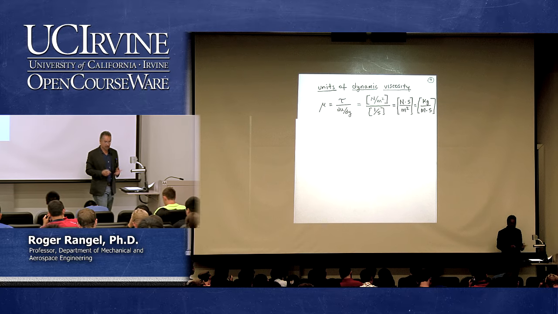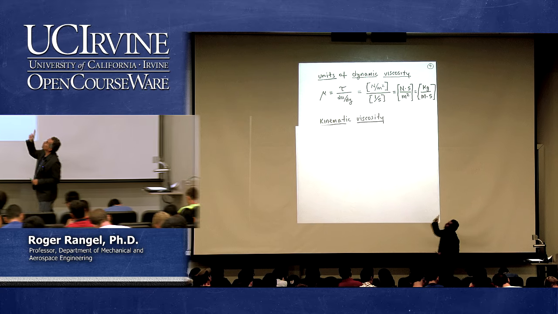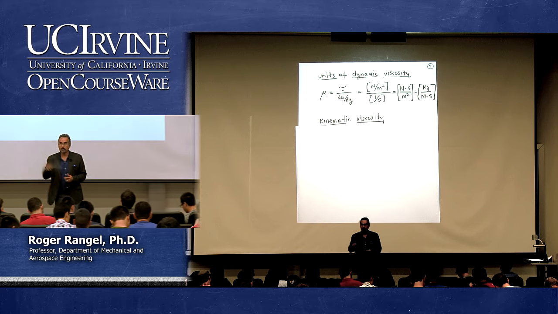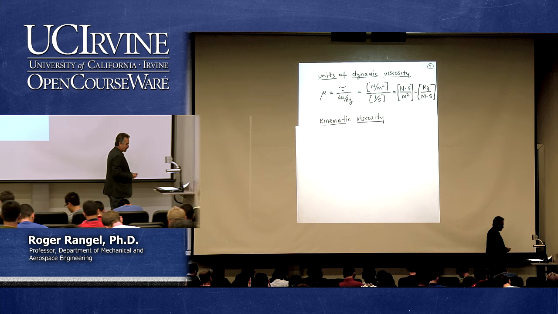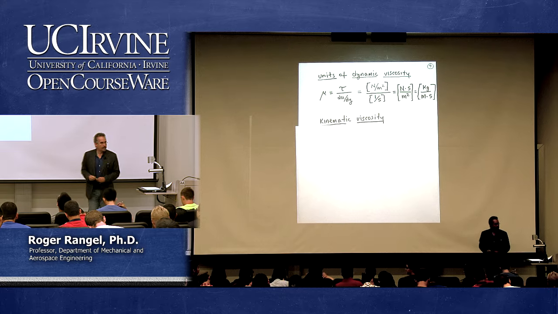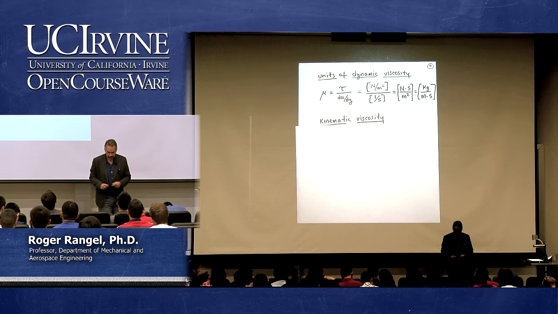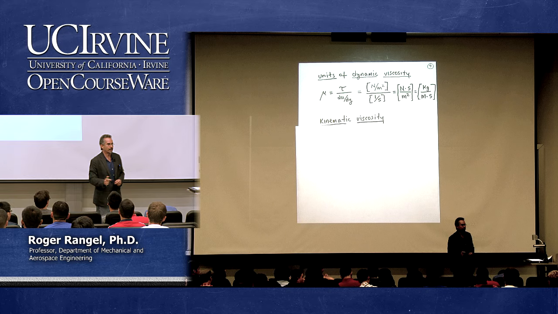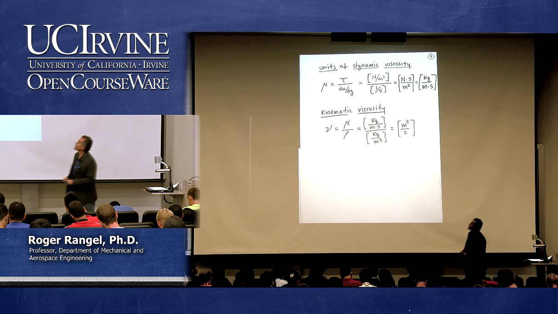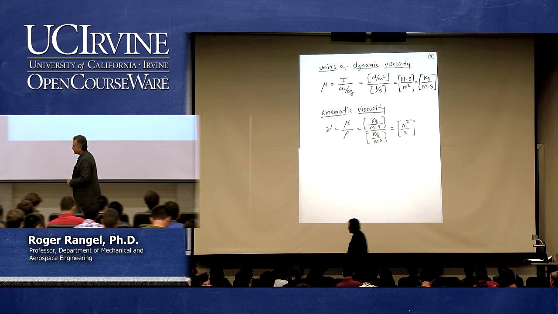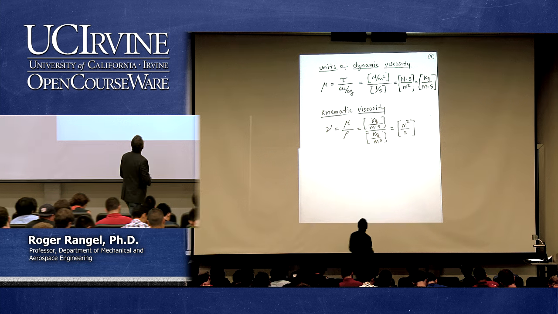Now, I told you there was another viscosity. Remember the top one, mu, Greek letter mu, is called dynamic viscosity. There is another one called kinematic viscosity. Anybody knows what kinematic viscosity is? The dynamic viscosity over the density of fluid. Very good. How do you know that? I don't remember. Okay, I don't care either. Kinematic viscosity, he very well said it, is dynamic viscosity over the density of the fluid. Just a definition. It becomes handy in some problems to work with the kinematic viscosity.